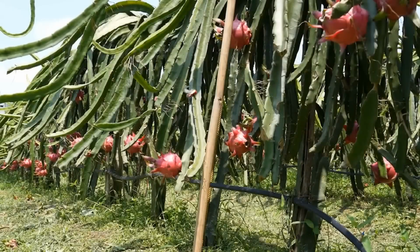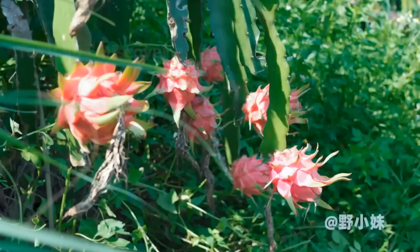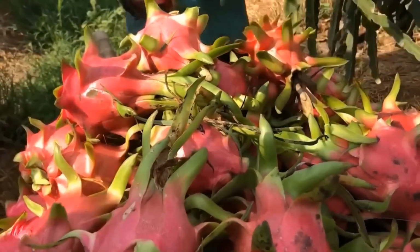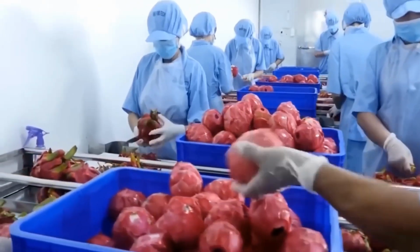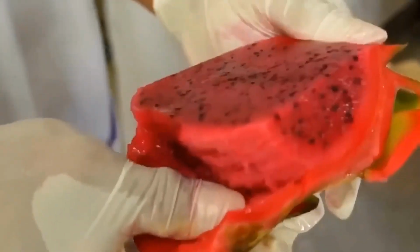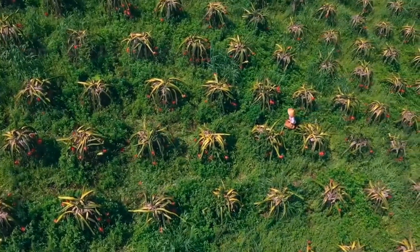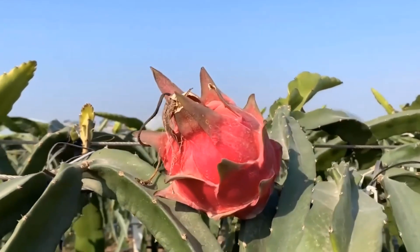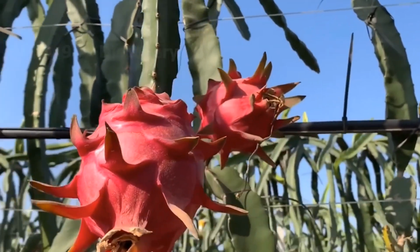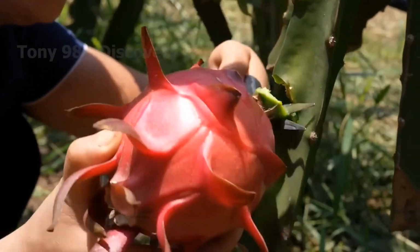Dragon fruit is famous for its vibrant color, exotic appearance, and potential health benefits. With its growing popularity in domestic and international markets, dragon fruit cultivation offers economic opportunities for farmers and meets growing consumer demand. Depending on the variety and environmental conditions, dragon fruit trees can begin to bear fruit 12 to 15 months after planting. Each year, dragon fruit begins to flower in May to June.